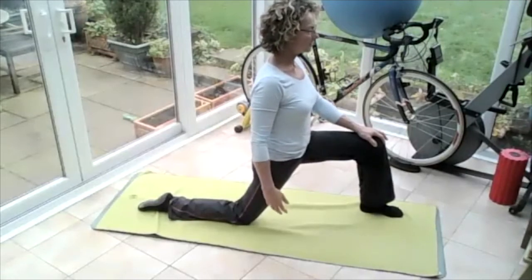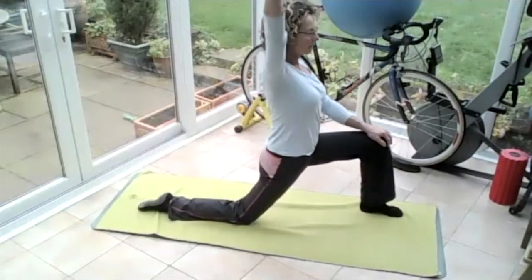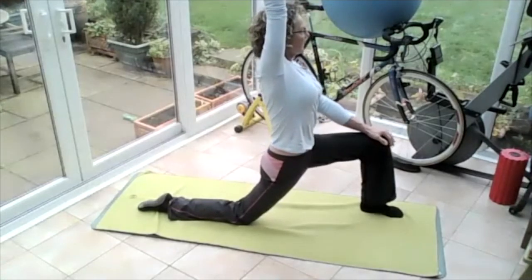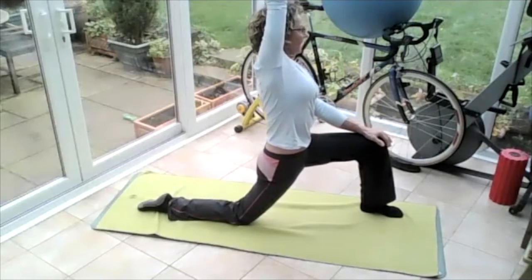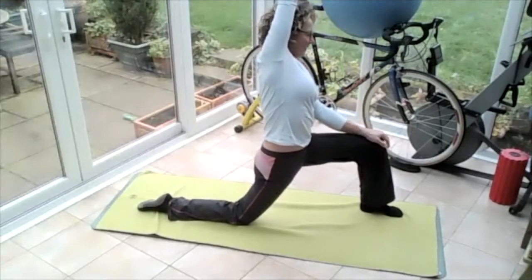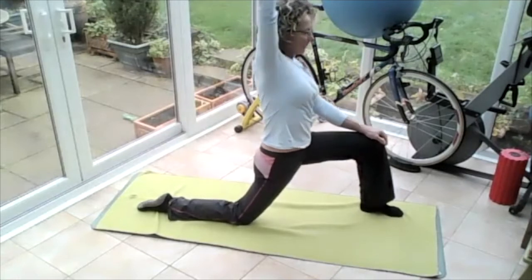Release that contraction. Stretch lower and take the right arm over the head. And push that arm up into the sky. Pushing up and leaning it over towards the left-hand side of your body. Good, bringing that arm back.